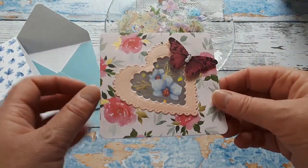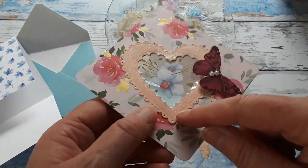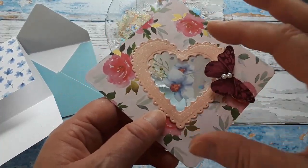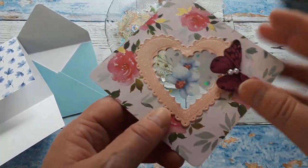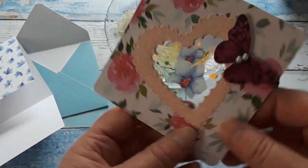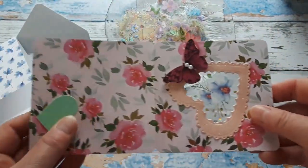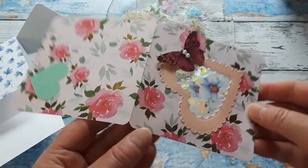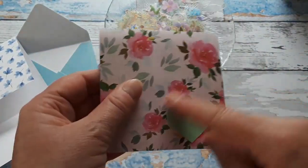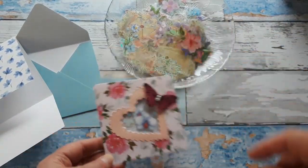This is the card. And then what I have done, and you can do the same, if you have concentric dies, so dies that come in different sizes, then you can even cut a frame. So for this heart window that I have here, I cut the frame, and then here is my piece of paper, and then I rounded the corners just to give it a more finished look, put a little heart here on the back, and then as an embellishment, this butterfly.